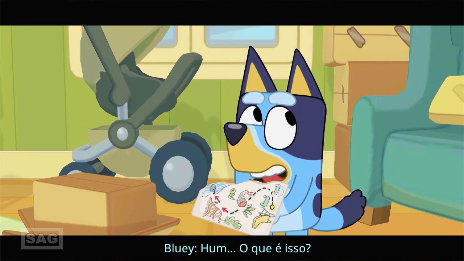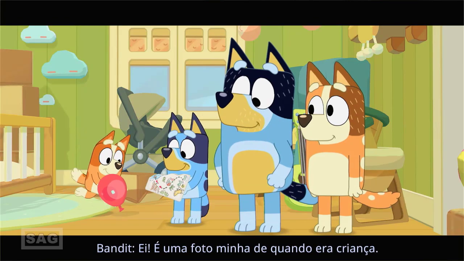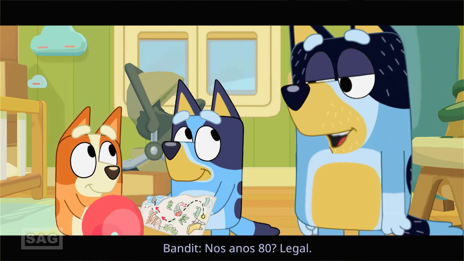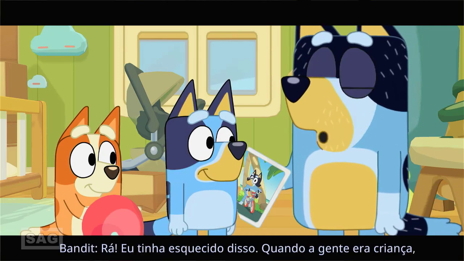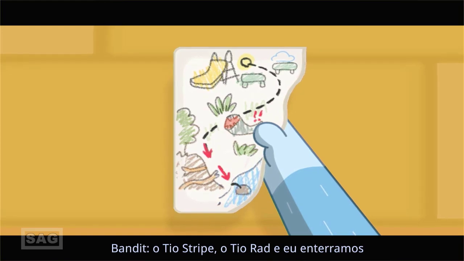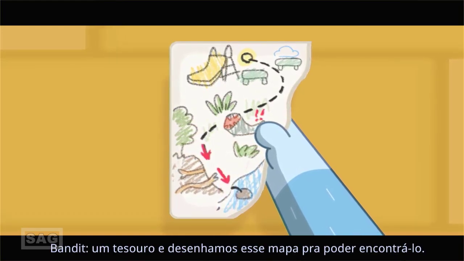Oh, what's this? Hey, that's a picture of me when I was a kid. In the olden days. You mean the 80s? Yeah. What's that drawing on the back? No way. I'd forgotten about this. When we were kids, your Uncle Stripe, Uncle Rad and I buried some treasure and we drew this map so we could find it again.